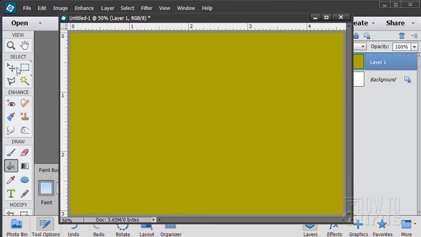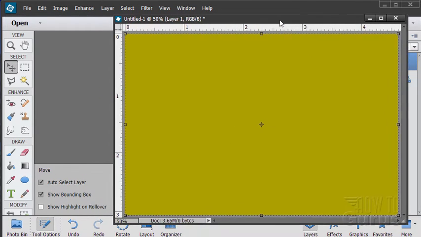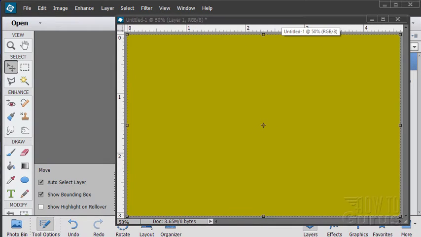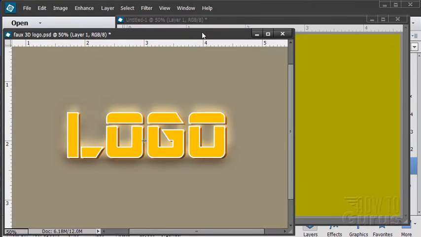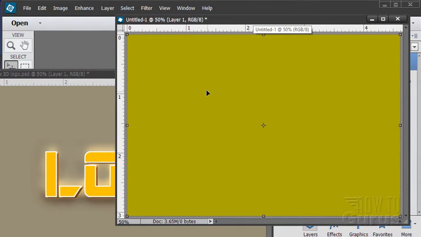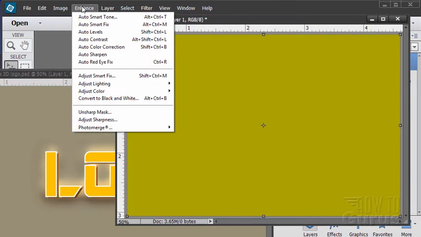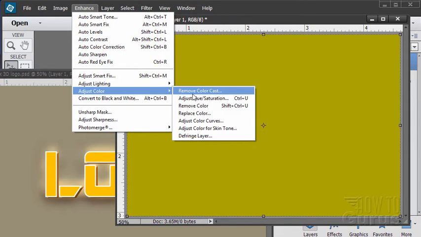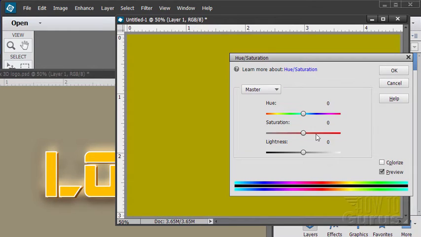Now again, it's too bright really for what I want to have on here, so we're going to modify this a bit. And let me bring up the other file. We'll put that here, go here, and then using the hue saturation, so adjust color, hue saturation, we can come in here and we can kind of move this around a little bit until we get closer to that effect.